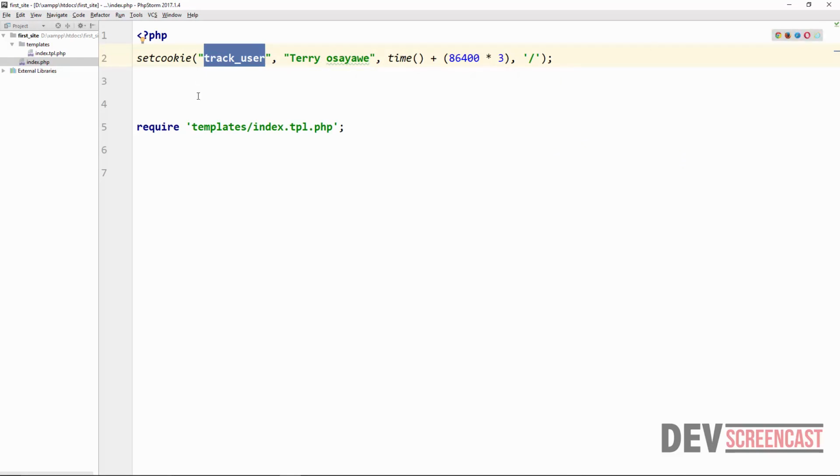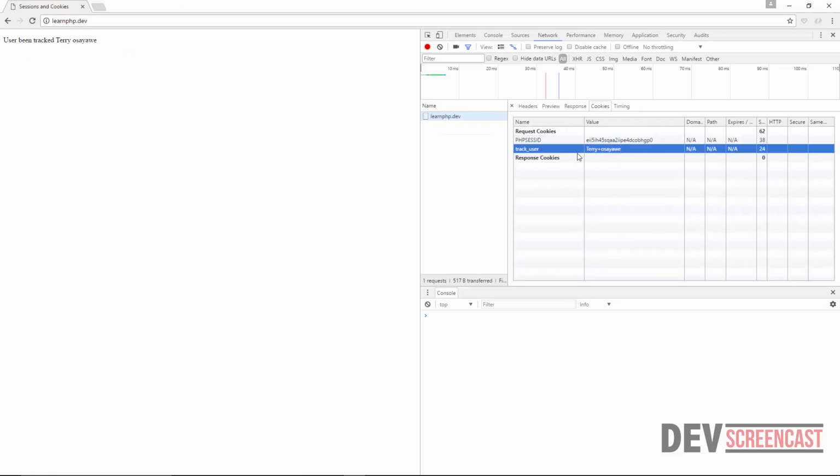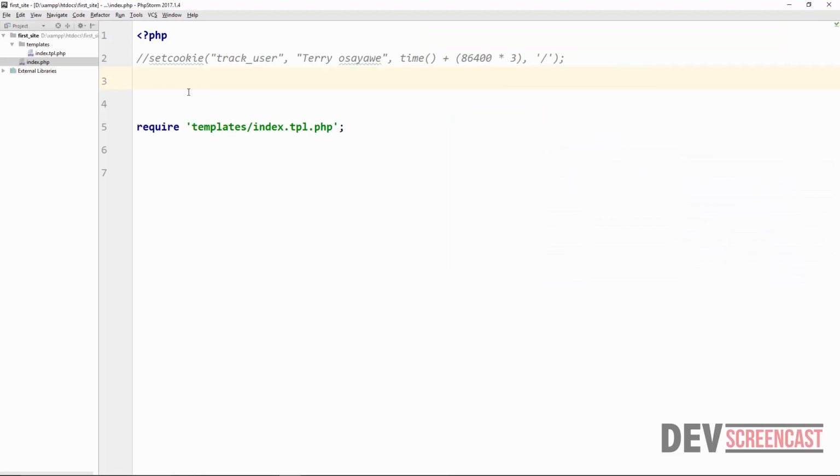So if we want to destroy the cookie that we've set, mind you, if I just uncommented this now, and then we come to the browser and do a refresh, you can still see that the value is here. For as long as the number of days that we specified is still valid, this is still going to be here. We are still going to be able to use the cookie. But if we no longer want to use this cookie, we want to unset it. So what we need to do is refer to the name of the cookie.